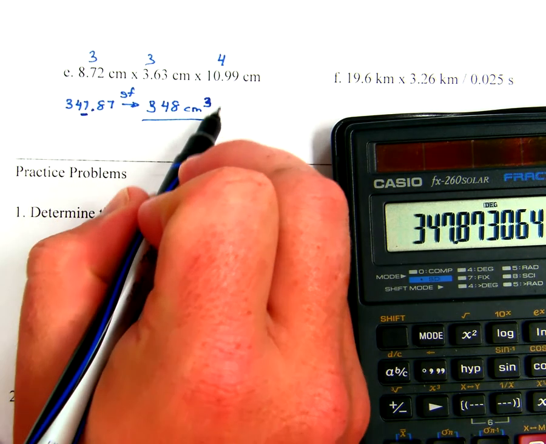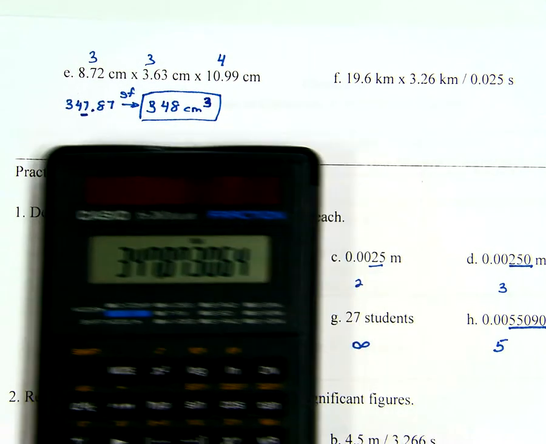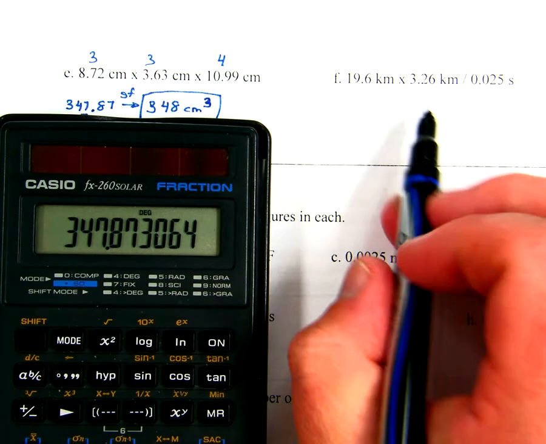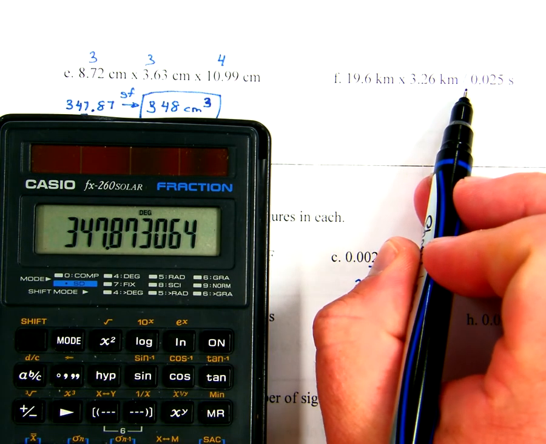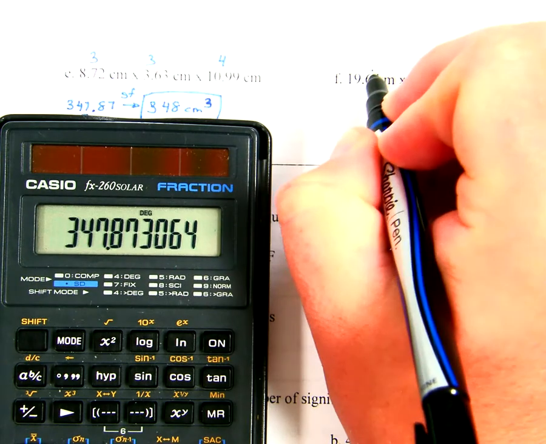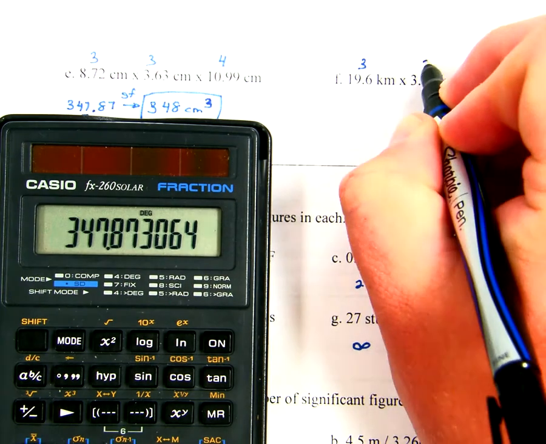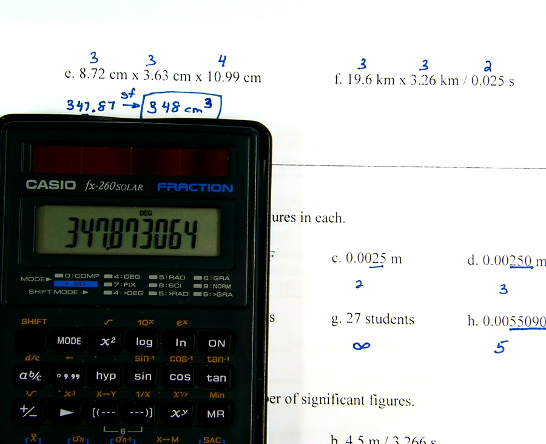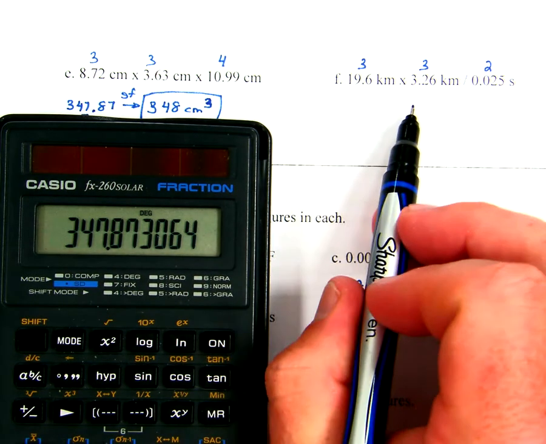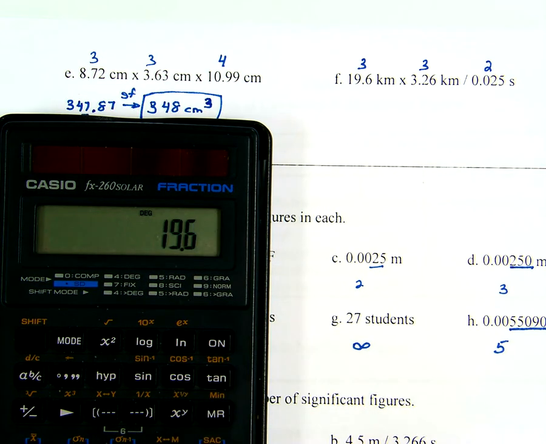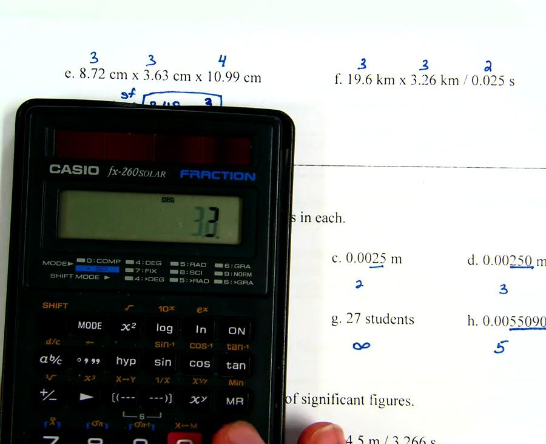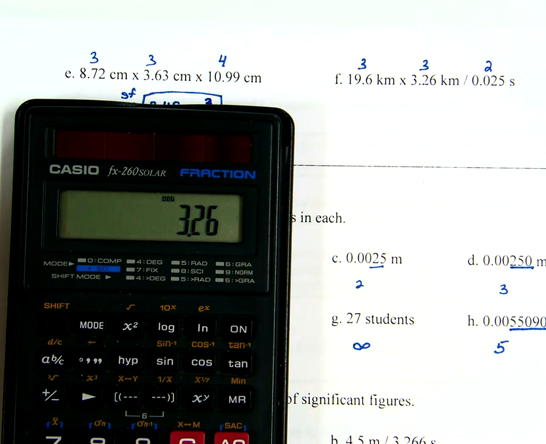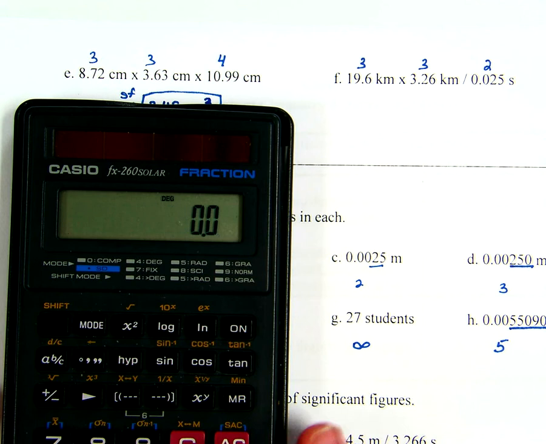Alright, the last example here, and this really is the last example, is a multiplication and a division. It's the same rule, so I don't need to worry about doing anything different. The first one is 3 sig figs, the second one's 3, the third one is only 2, so I'll need to have 2 sig figs in my answer. Now when you plug this in your calculator, what some students will do is they'll hit 19.6 times 3.26, hit equals, try to get a value for that and round that for sig figs, and then do the division. Don't do that because it's all the same rule. Just divide it by 0.025. You just want to do the one calculation.